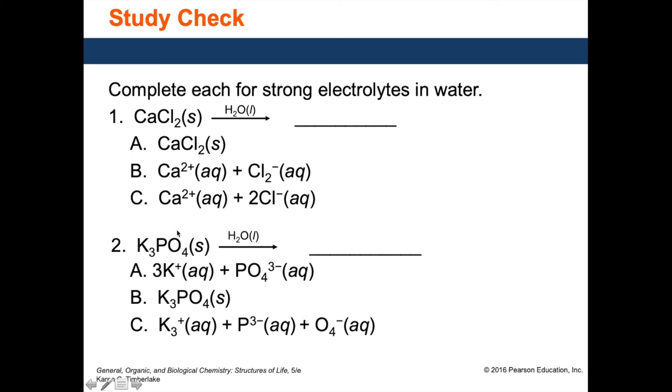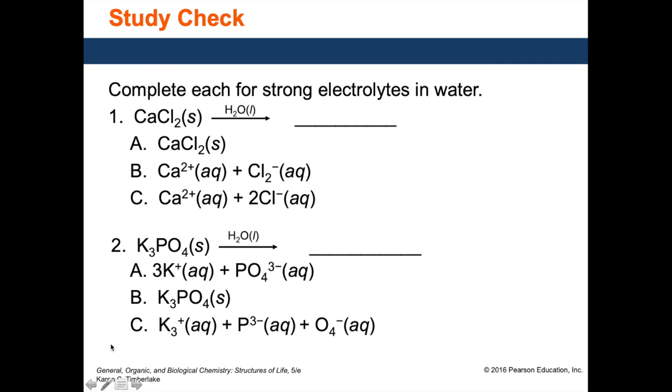Your anion is the polyatomic ion phosphate, PO4, with 3- charge. This, by the way, hopefully if you've started to get familiar with some of your polyatomic ions, but if not, it might be useful to have a list of them, a table of them in front of you when you try these problems out. And I do recommend gradually becoming more and more familiar with them. But anyway, so you write out the K+ and the PO4 3-, and then you worry about balancing this.